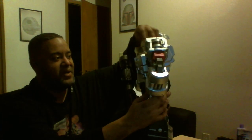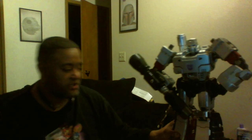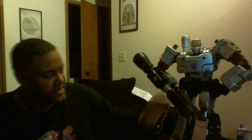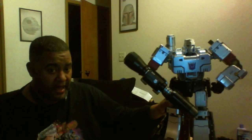I wish there was an Iron Giant at the bottom of this so I could have him right above him, and he could just kind of do this "such heroic nonsense," which is my favorite line that Megatron ever said. Well, one of my many favorites. Look at that, he's pretty well jointed from the feet to the top of the head. So it's pretty cool here. Yeah, I mean it's pretty awesome.